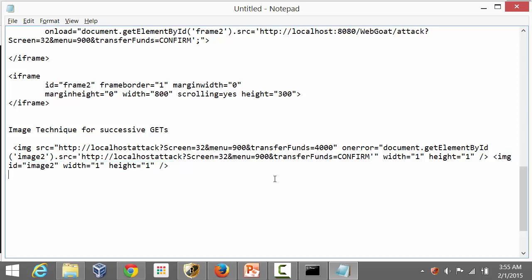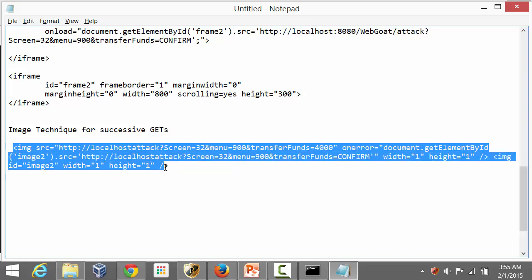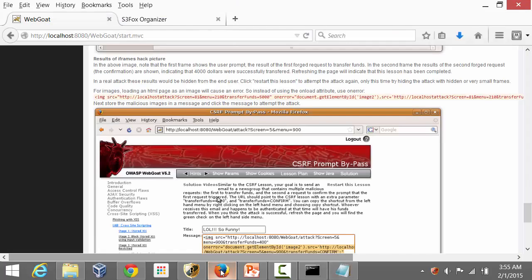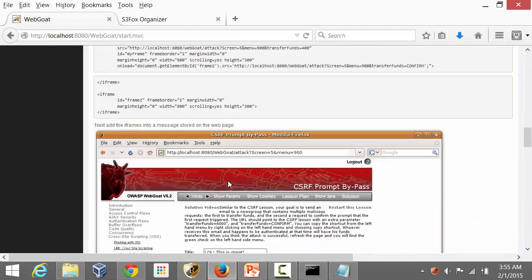Now, if you wanted to do a GET and a POST, that can also be done through an attacker's website, but I would be leaving that in one of the challenges which we are going to create with the CSRF videos, which you should be able to find under web application challenges section shortly after the release of this video. Anyway, let's actually run this example as well for the sake of completion.